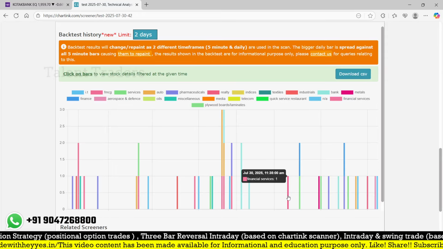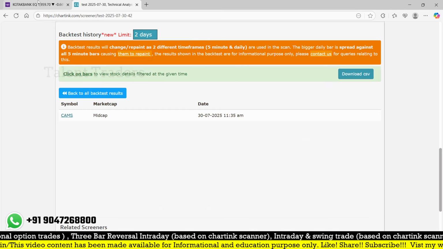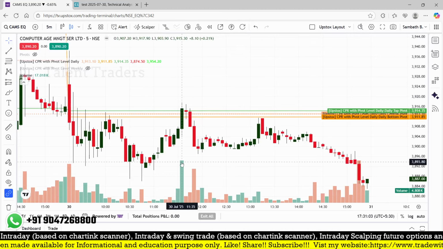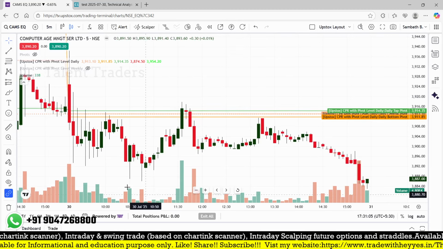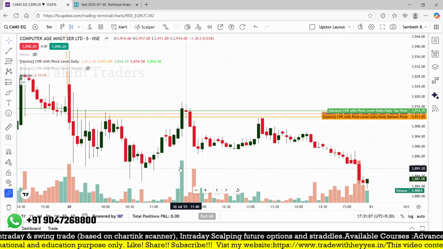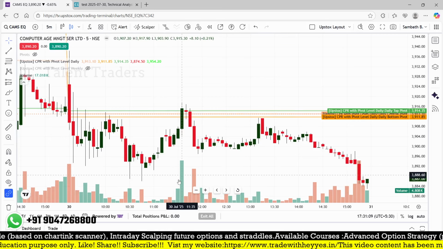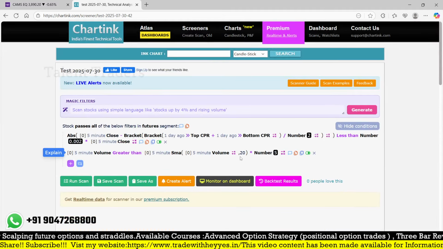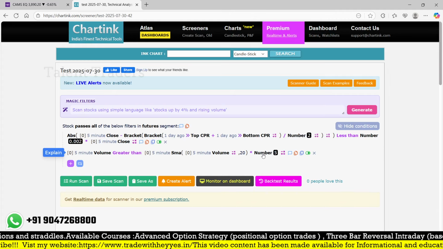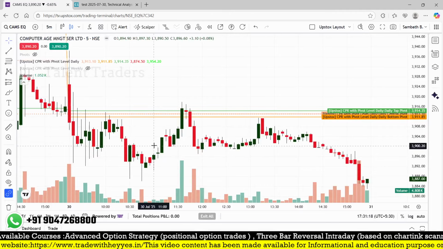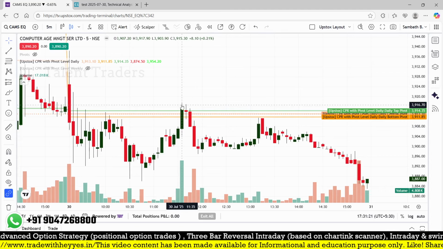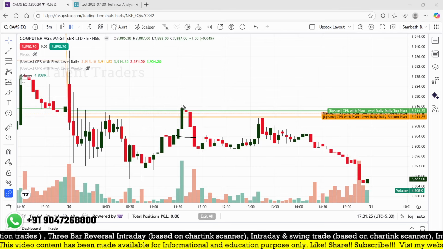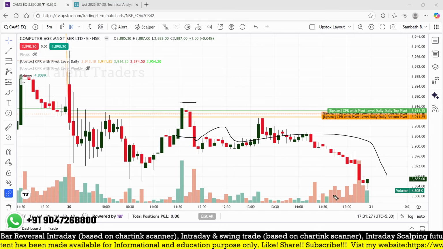In the 5 minutes I'm taking, you can change it. The time is around 11:35. Look at the volume in the particular time frame. So this is exactly the average volume I'm talking about. So it's more than 5 times, compared to the last 20 candles, where you can see we are using an average volume. After the average volume, we calculate that the current volume is more than 5 times, and it is exactly trading near the CPR level. In this case, it's broken below and some good down movements.